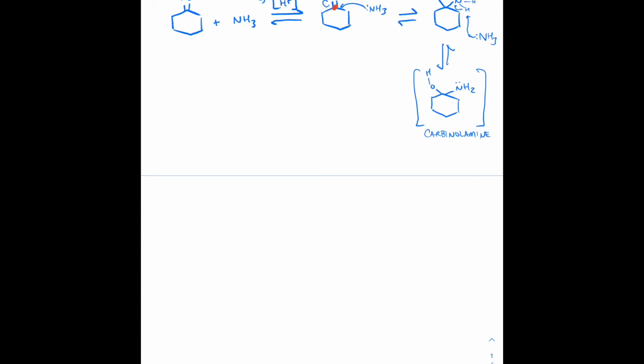and is in fact just that. It is an intermediate. So since we are under mildly acidic conditions, we can protonate things, and since we have really good electron donors such as the nitrogen with pi electrons, we can protonate this OH group, making water, which is a great leaving group, and it can be forced out by the formation of a carbon nitrogen pi bond. So first we have our intermediate here with the positive charge, set up for water to leave.